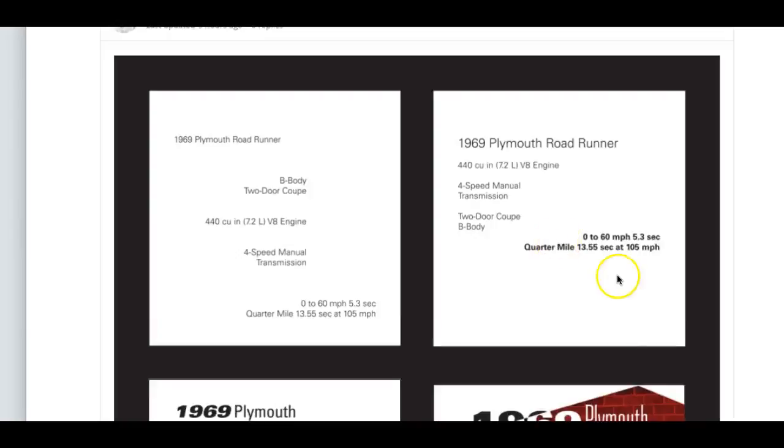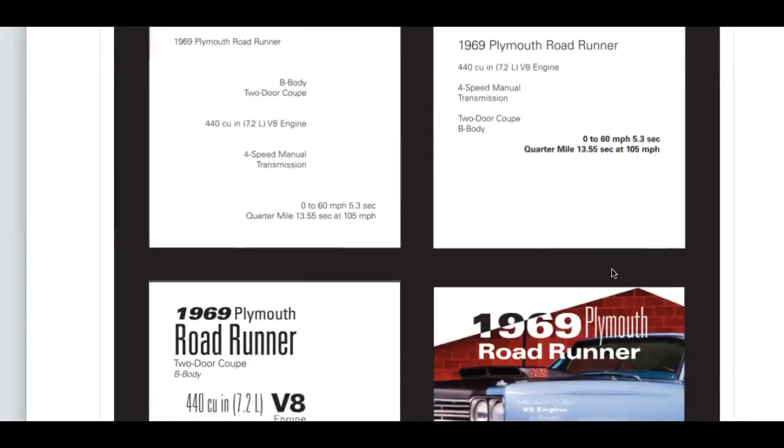I don't think you're using a grid here per se, and there are a couple of things indicating this. Number one is this alignment right here. See this 440, the 4 speed, the T for two body and the B for body? Those are all out of alignment from this one in 1969. It could be optical, one of those optical relationships we're talking about, but this definitely looks like it's pushed in. So you definitely want to draw that into further alignment. Same thing here. This H is out of alignment from the C for second, so it throws the bottom of that off, and it creates some uncomfortable visual tension.